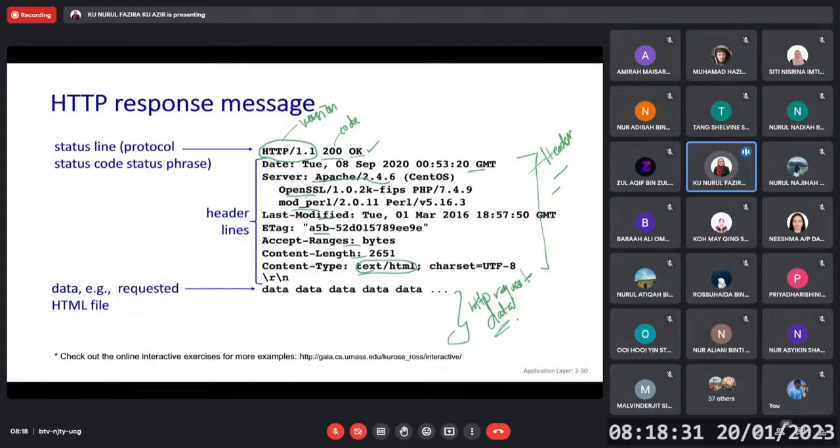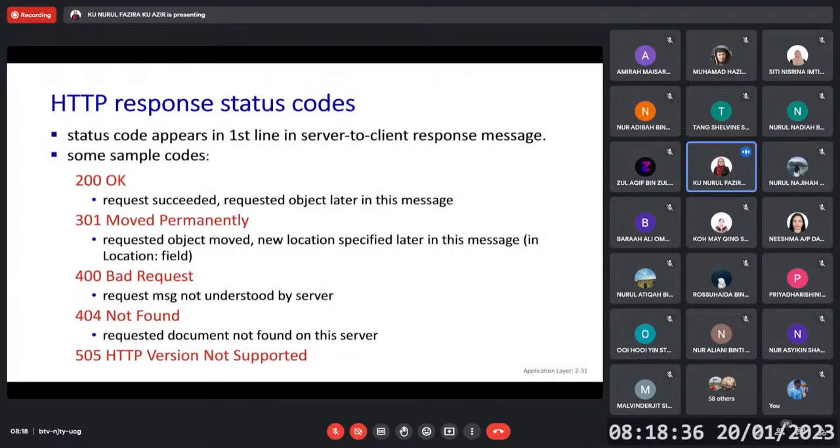Right. So what is that? If you can still remember, this little guy in here, this number. What does this mean? Usually 200 is for OK, request succeeded, requested object later in this message. 301, moved permanently, requested object moved, new location specified later in this message. 400, bad request, message not understood by the server, and this is a famous one that we usually find. 404, not found, requested document not found on the server.